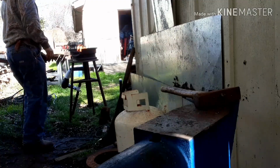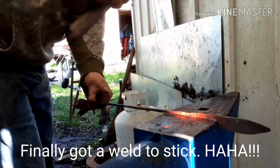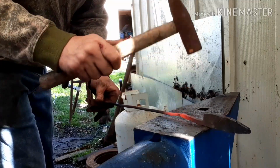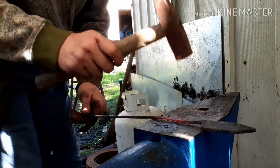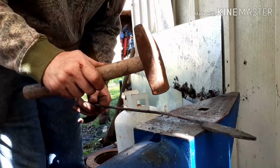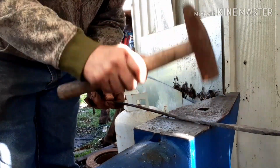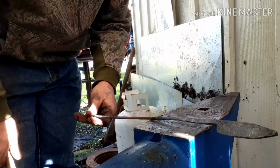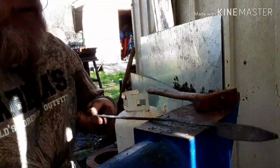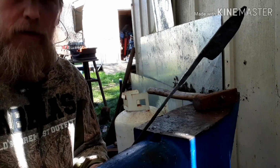Alright guys, so let's see if we can get this to go. See what happened here. I ended up just welding it together. So I don't know what I actually got for a weld on that thing. I'll have to wait till I file it out, right? Suppose we'll stop this and go ahead and clamp this up in a vise and clean this up a little bit. See if it's actually going to stick together. I'll be back.